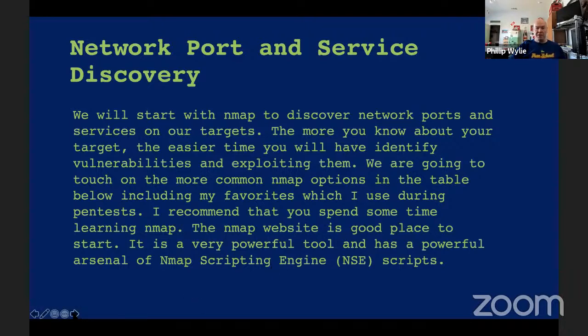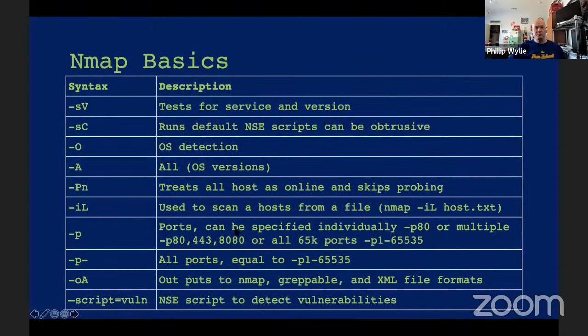Some of the best people I know at pen testing or ethical hacking do a lot of CTFs, do a lot of Hack The Box. Someone I know that works at State Farm recently published an exploit that they found on some kind of customer management system. He's constantly doing Hack The Box. I forget what his ranking is, but over the past couple of years he's managed to really get his rank up there, and he's spending a lot of time in Hack The Box. So yeah, Hack The Box, CTFs, building a home lab, downloading vulnerable VMs, all that stuff is going to help. Here are some nmap basics.